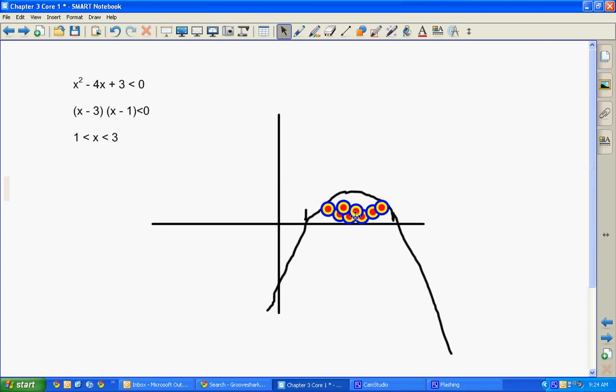And really that sort of clears up the end of chapter 3. There are some really good questions in the Core 1 book produced by Edexcel, particularly the exam level questions in the mixed exercise.